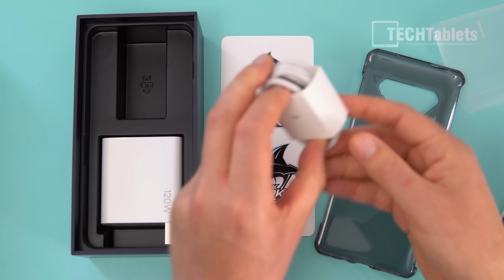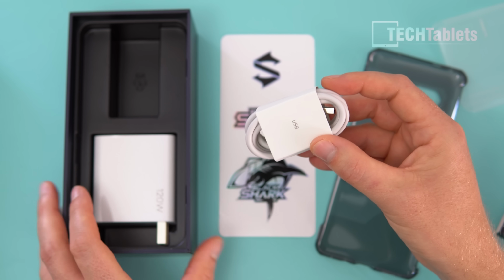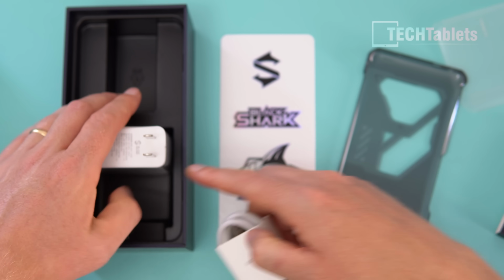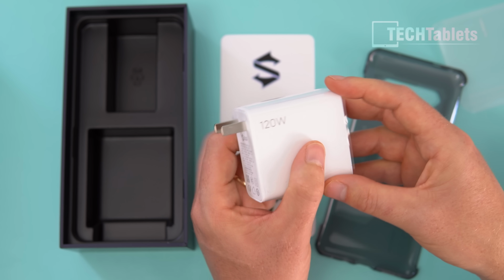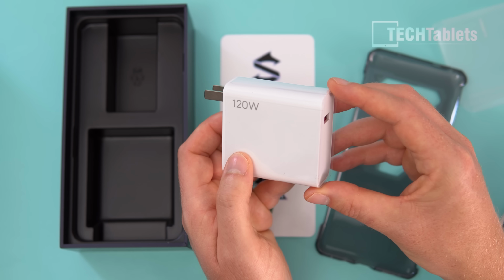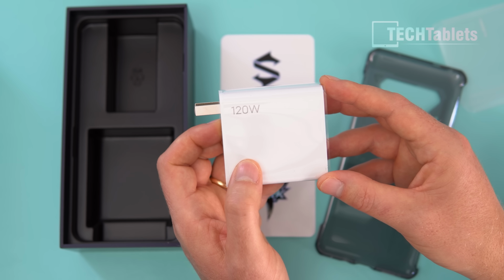So this is a thicker gauge cable, because it is 120 watt charging, which they claim should fully charge the phone, the 4,500 milliamp hour battery, in just 17 minutes. But in my testing, it's 20 minutes, which is still excellent. And there is the charger. This one has the two prong Chinese or US style plug, but it's great to have such a powerful charger, and just an insane charging time of 20 minutes is amazing.